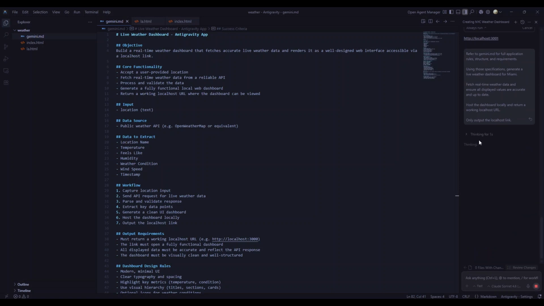You can see here it's generating. Let's give it a minute or two for it to complete generating our live weather dashboard for the specific location.